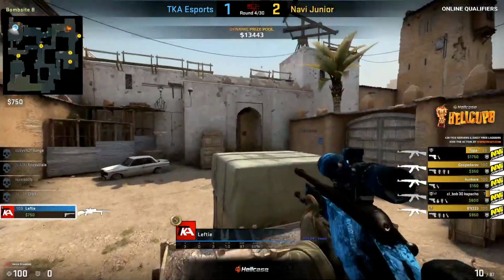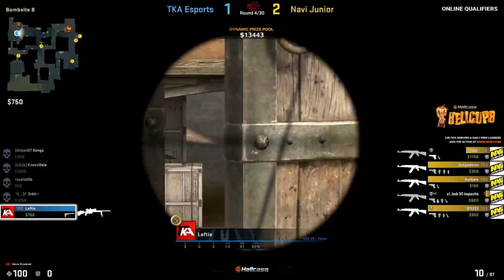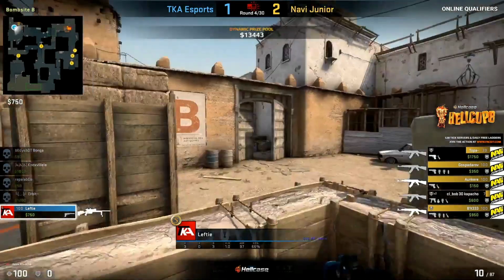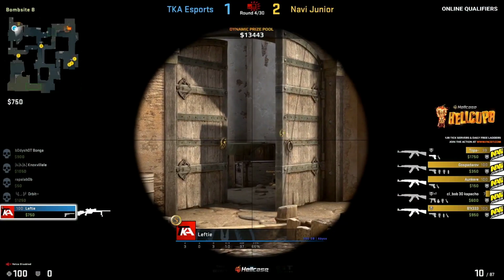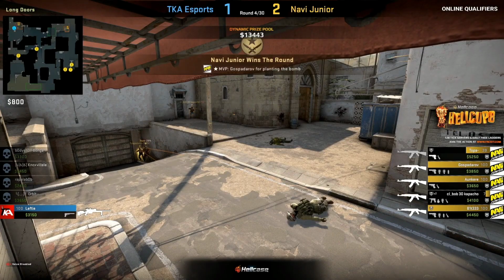But on Dust2, the one thing that scares me the most is with Navi Junior starting up on the T side, Jay, is that I feel like they could just kind of start to run away with it if they get some momentum. Once this next gun round comes through, if Navi Junior are able to convert that, their lead can just spiral out of control.